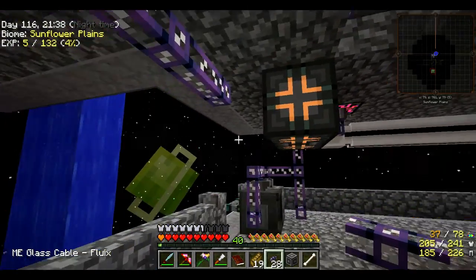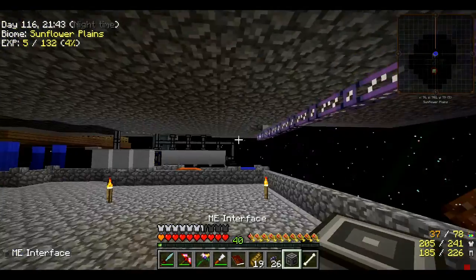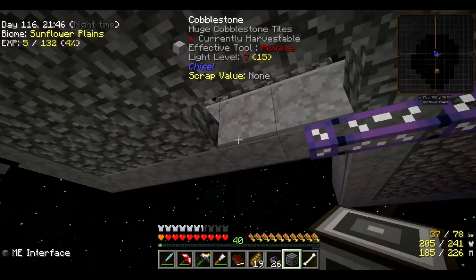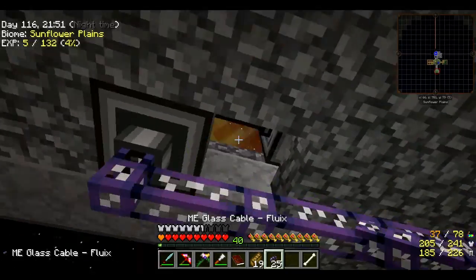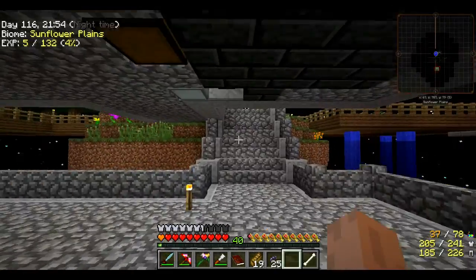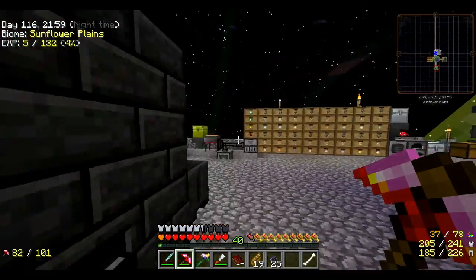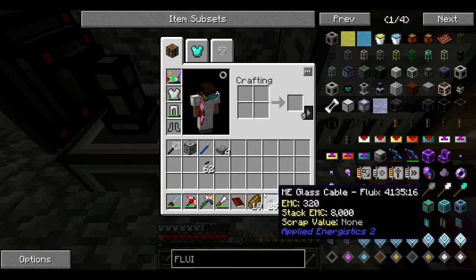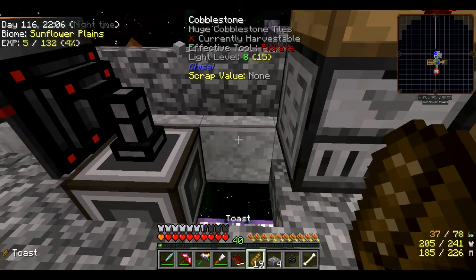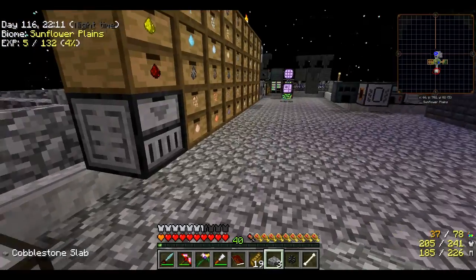Alright, where are we at? Yeah, I guess we can plug it in right there. And now all we have to do is place down the interface. We're going to come back upstairs and remove this pipe right here. And there we go. All of our stuff is being dumped into our ME network.